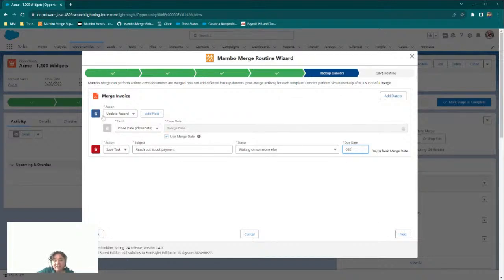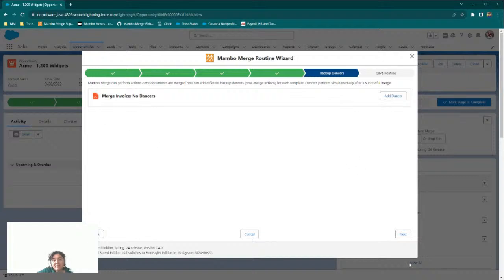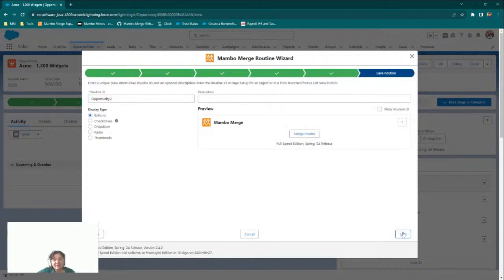So I'm actually not going to add any of these. We don't really need them. I'm actually going to be at that testing stage, really. So don't want to add those buttons yet. So we're now on the save routine. Again, I'm going to get on another little soapbox here and say, name this something that makes sense, but keep it simple. Something that you'll be able to, be future you look at it and go, yes, oh, this is an invoice.